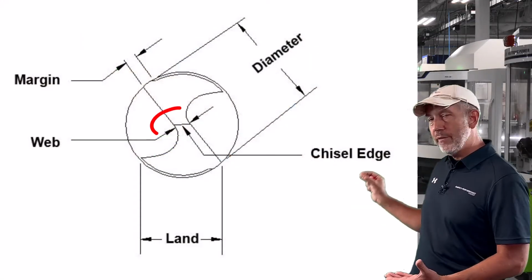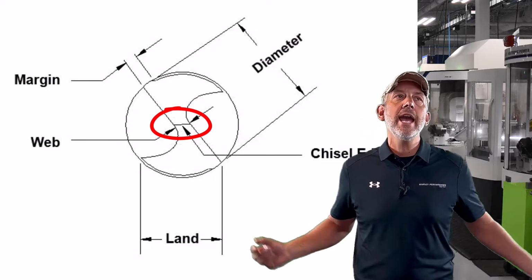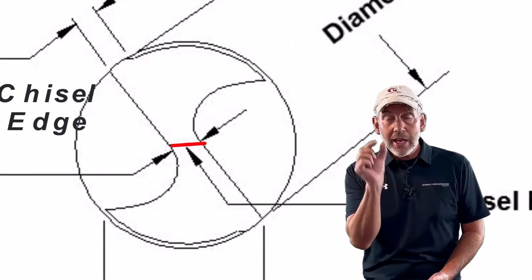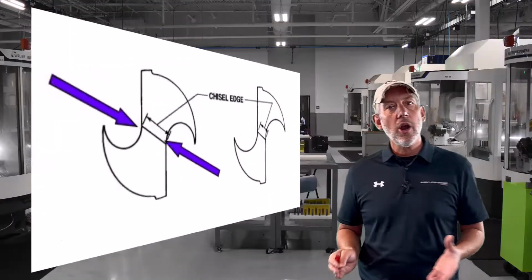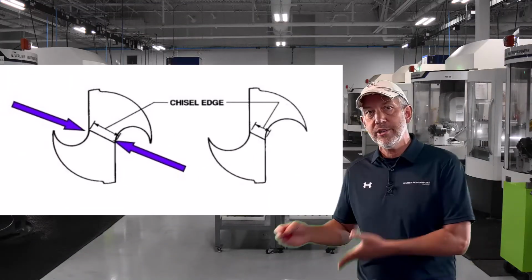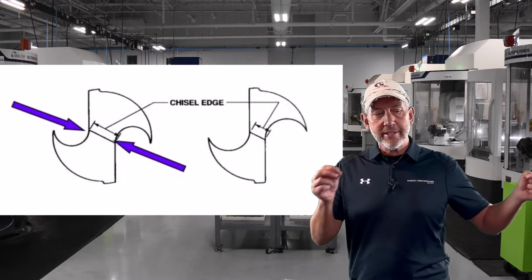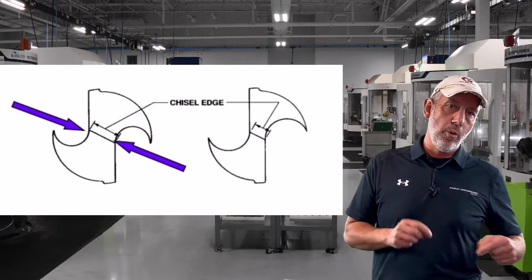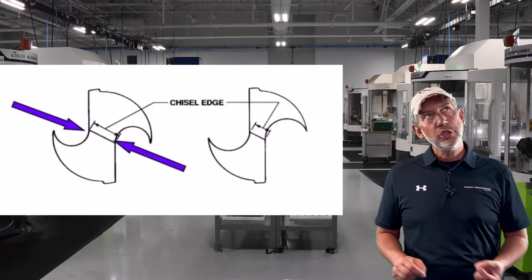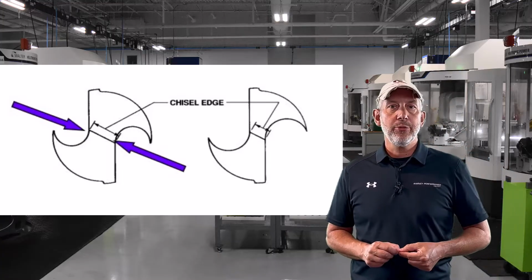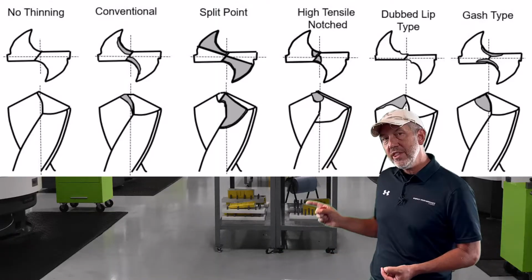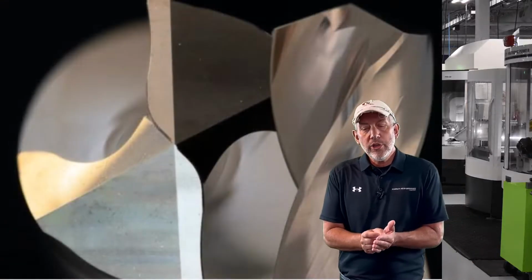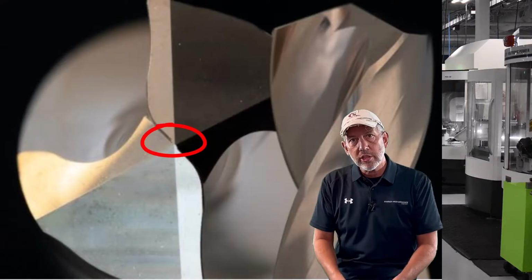Now, there's something called a web on the end of the drill. The web is what is creating all of the thrust force. How large that web in the center is, is what's causing the most force on your drill. So what do we do as professionals and cutting tool manufacturers in order to reduce some of that thrust force? Well, we have to thin that web in the center, and the more you thin it, the less thrust force you have at the end.